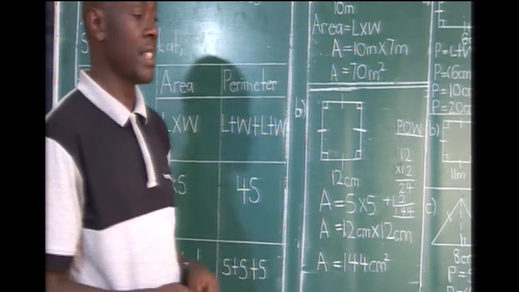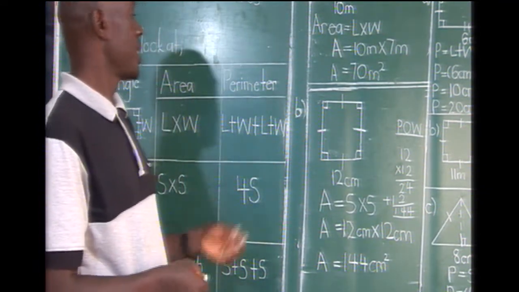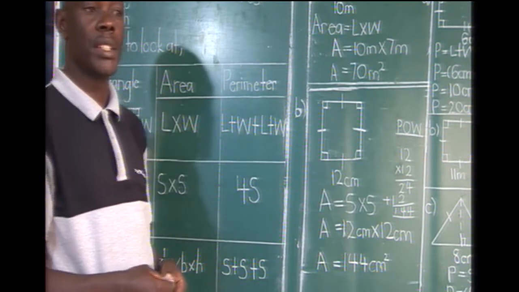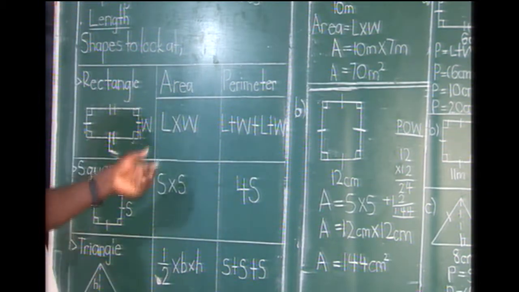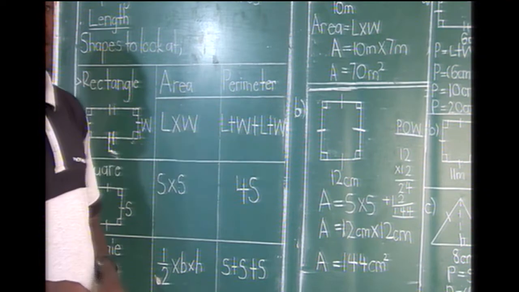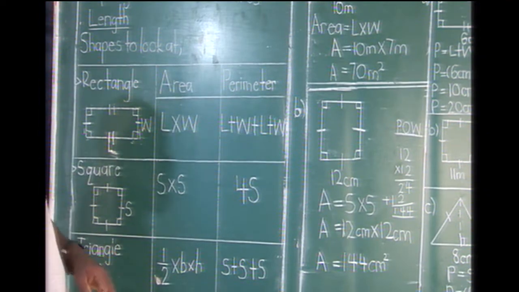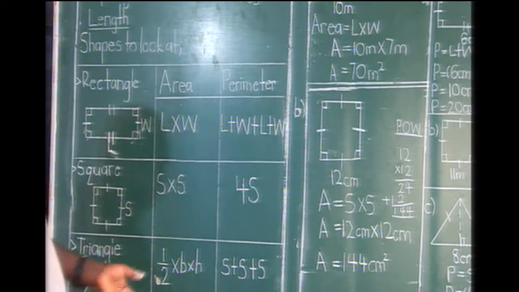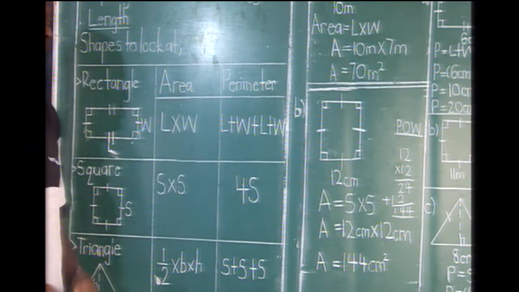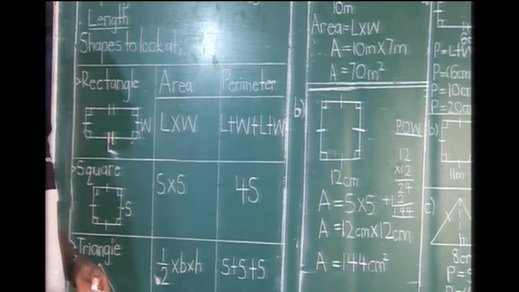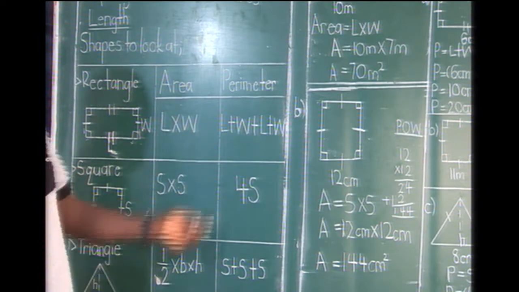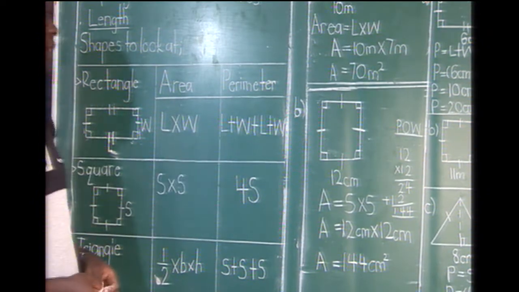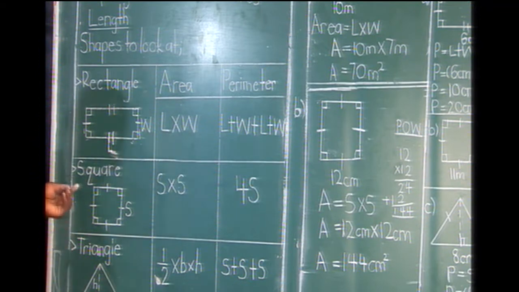So when one asks for the total distance around a given object, then mathematically you interpret it as perimeter. Don't say total distance equals, no, just say perimeter equals, then follow that formula, or any of the other three that are actually formulated from this one. Then we shall look at a square.